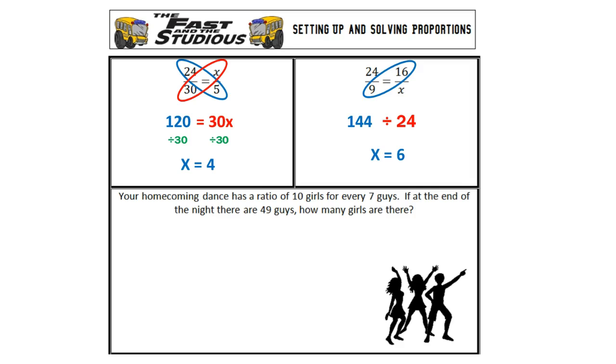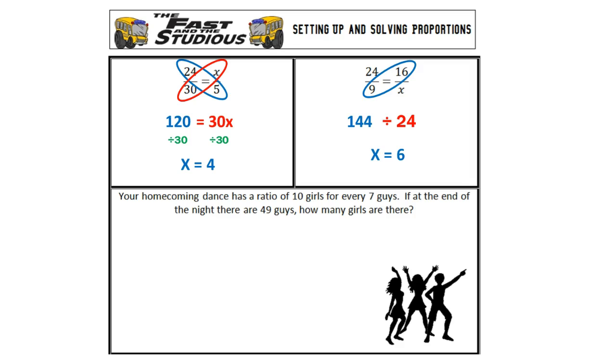In both cases, you're doing the same steps, the same operations. They just look different when you write out the work. One version looks like an equation. One version just looks like you're organizing the steps that you're typing into a calculator. Whatever method works best for you, use that method. If you find that you're making mistakes using one method, try the other to see if you're more effective or more efficient. We use proportions in a lot of different areas of math, everything from fractions to percentages to rates and ratios.